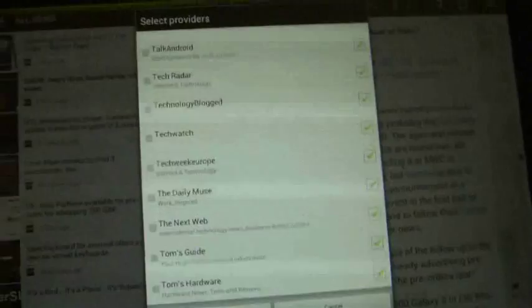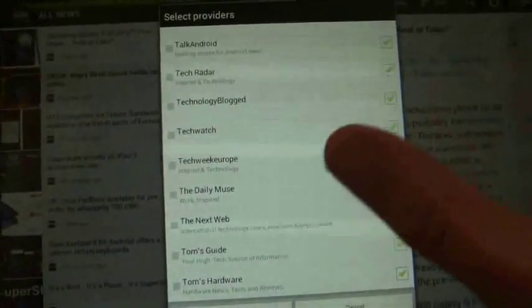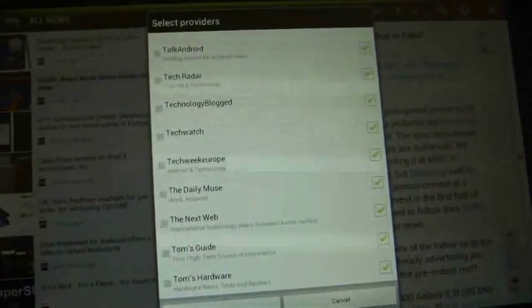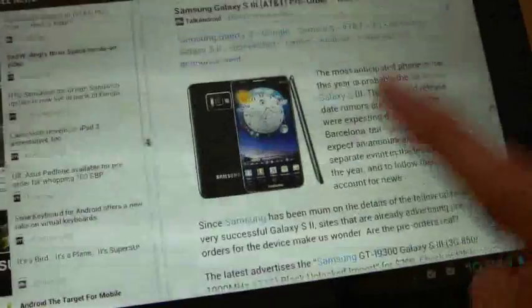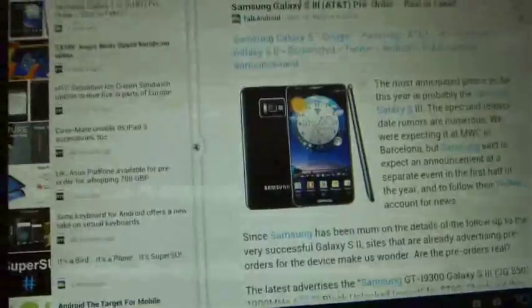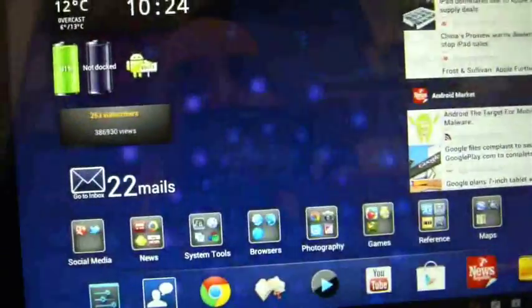If those websites are added and they are aggregated properly, so you don't have hundreds and hundreds of articles, and it sort of filters them out into the ones which you might want to read the most, a bit like Zeit, then this would be the perfect application. But nonetheless, it's a very, very good application at the moment, and it can only get better. I hope you enjoyed that video.